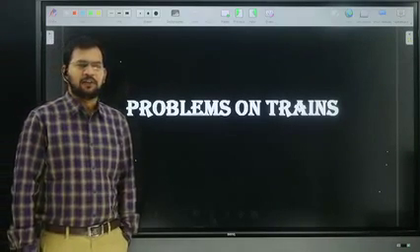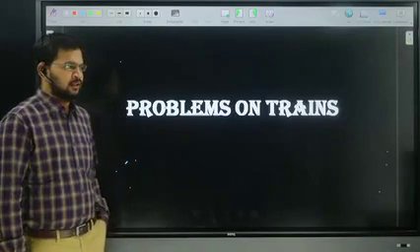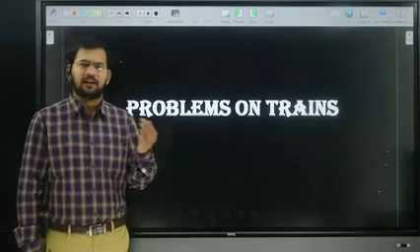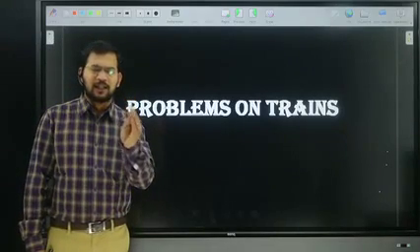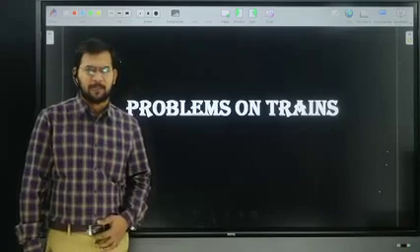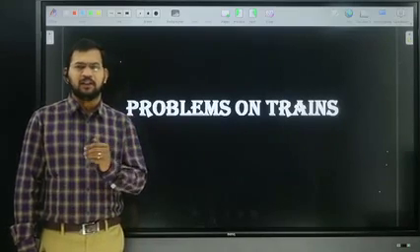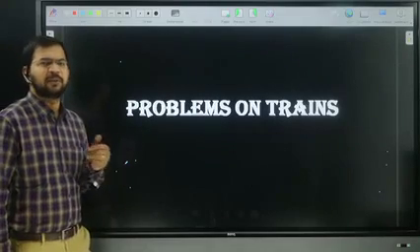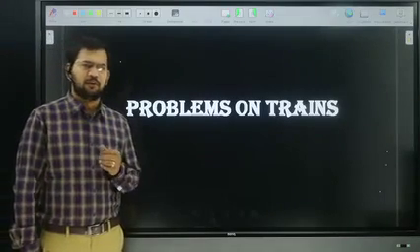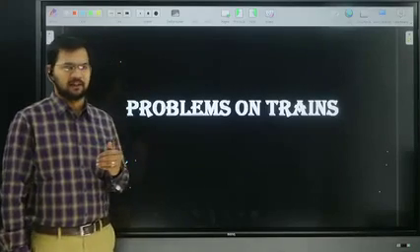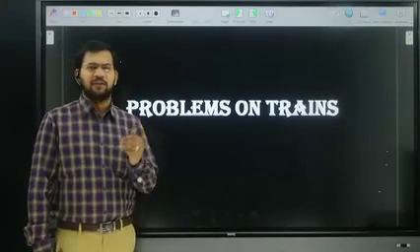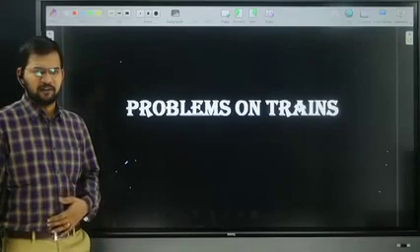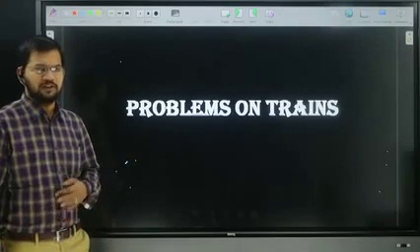Why do we need to convert, sir? What is the reason, sir? Here, if you take any train length, the train length is always in terms of meters. If the train length is in meters, definitely the speed should also be in terms of meter per second. And I already told how to convert kilometer per hour into meter per second: we need to multiply it by 5 by 18. So remember, this is a very, very important point.